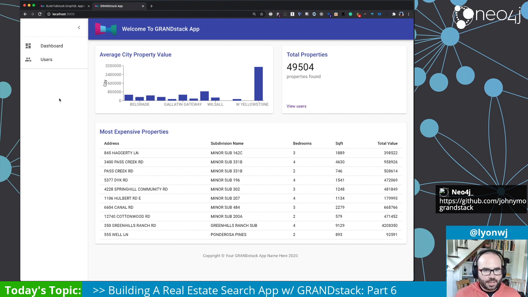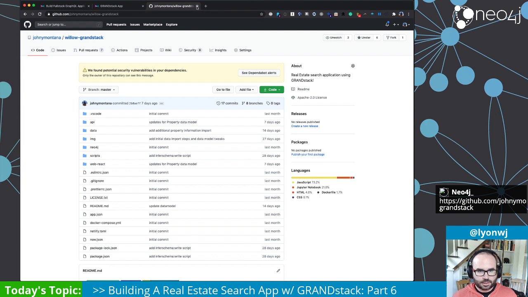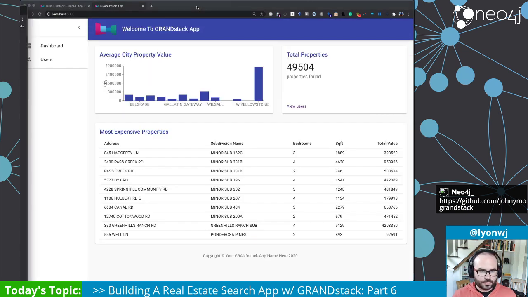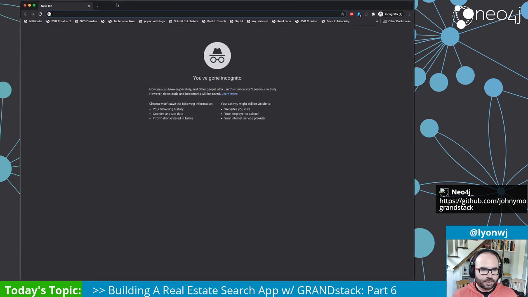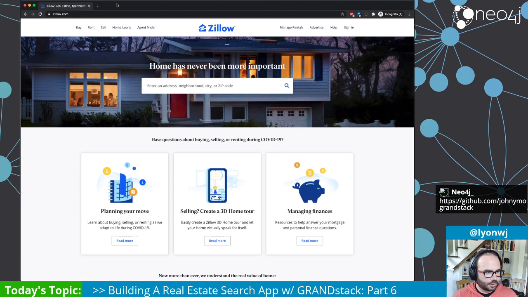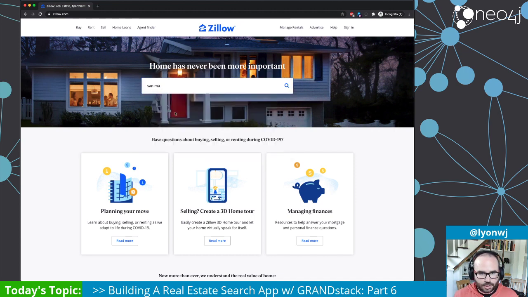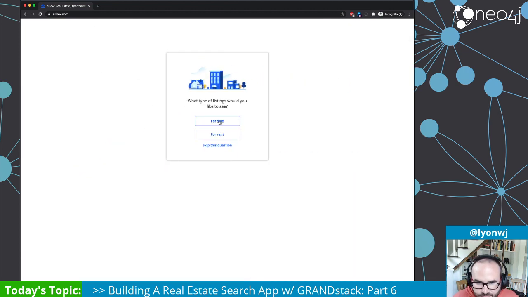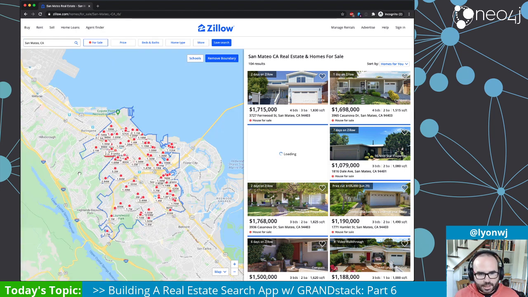What we want to do today is take a look, open a new window here, at the functionality that we're looking for in our application. So if I open up Zillow and search for a house for sale in San Mateo, this is the kind of view that I have.